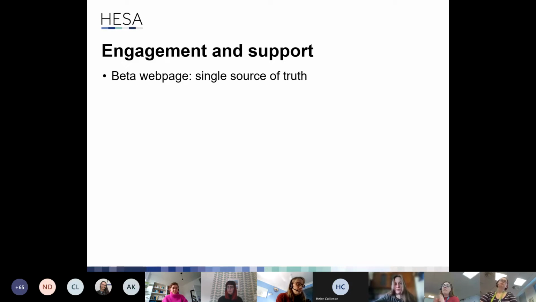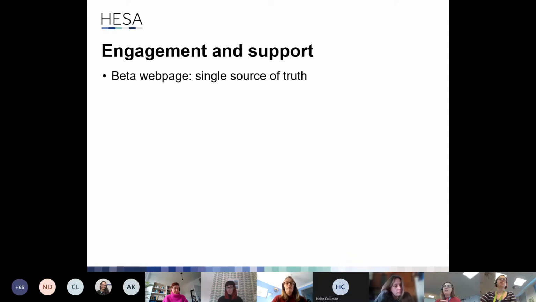Some of the elements that we will have on the beta webpage include more information about the beta phases that Jackie talked through just now. We'll have the login to the HESA data platform on there too. Any release history, upcoming releases, the known issues that I mentioned. We've got data model, specification guidance. We're also going to include a step-by-step of the stages of the data submission.